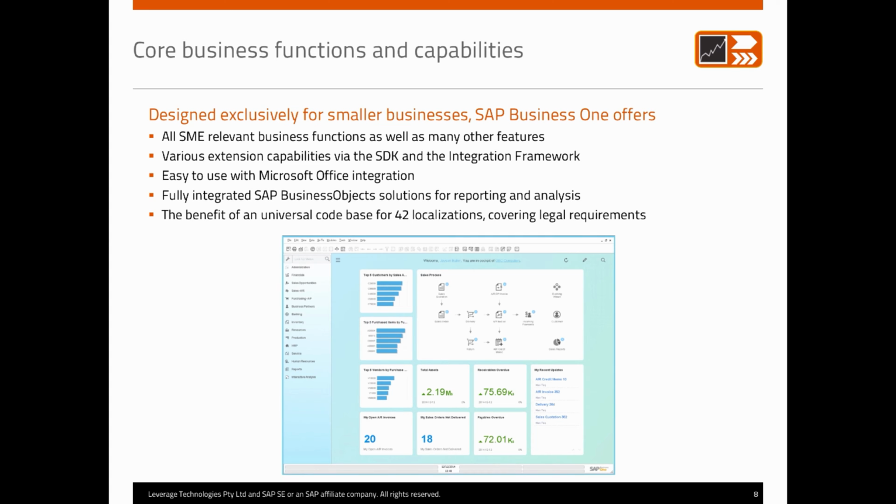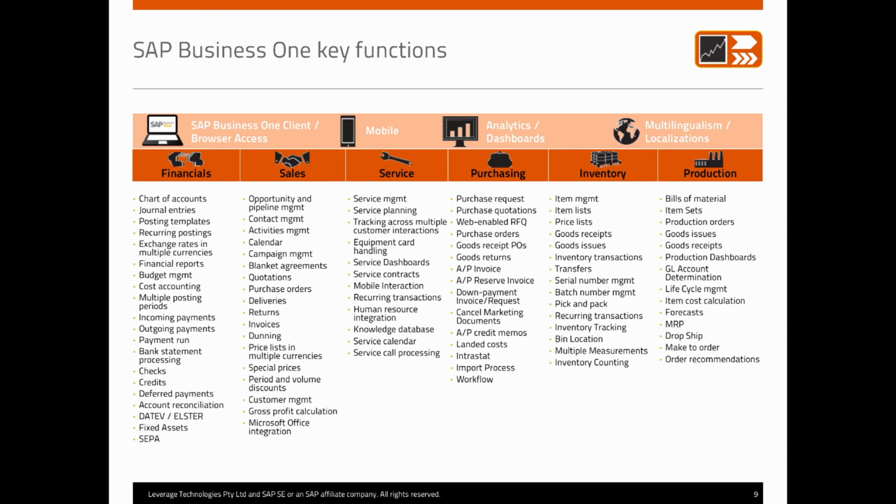So if there is a change that occurs to Australian legislation, let's say, for example, we introduce some kind of new reporting requirements or a new tax regime, God forbid, there is a good chance that the tax engines and the reporting engines in SAP Business One are going to be able to adapt to that very, very quickly and easily. So, I'm not going to go through this in infinite detail and go through step by step, but if you like, this is kind of like a beauty parade of the functionality, and I just wanted to touch on this before I launch into a demonstration and actually show you what SAP Business One looks like and how it works.